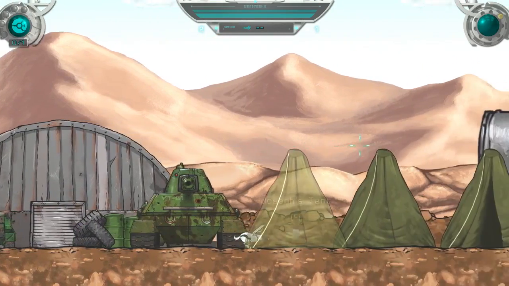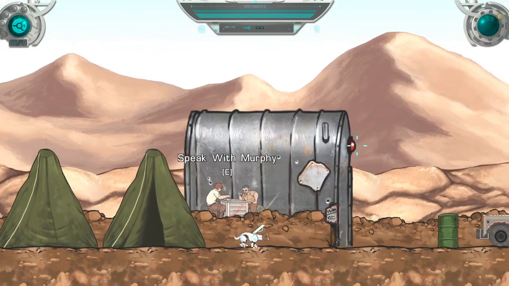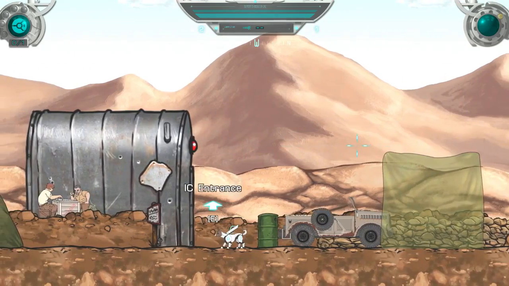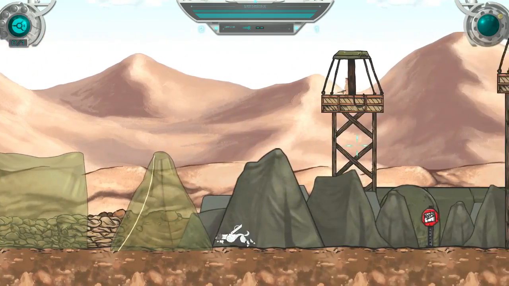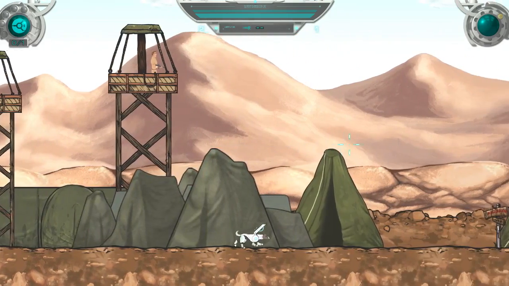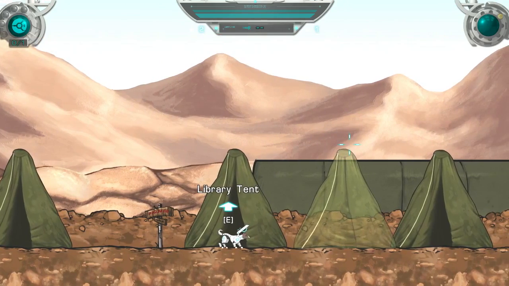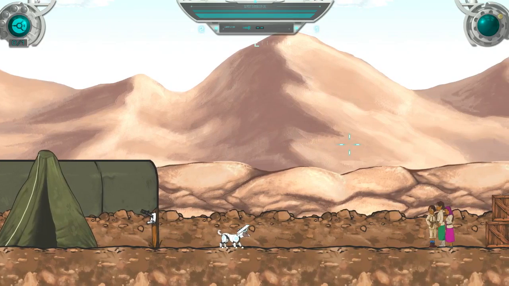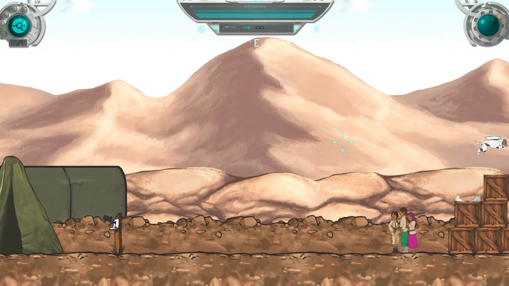Motor pool entrance. There's Joseph's tent. There's Murphy and Graham's tent. There's Murphy, and the other guy is no one at all. Entrance. Armory entrance. Supply tent, Alpha. Main tent cluster. Group tent, Alpha. Path to Overlook. Library tent. Celeste's tent. Spare tent. Shooting range. The triplets. Holy crap, there's a lot to go through.